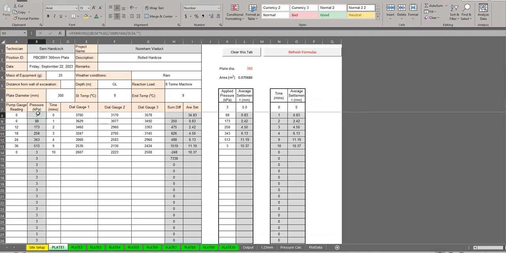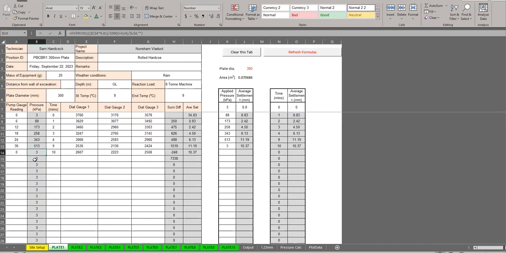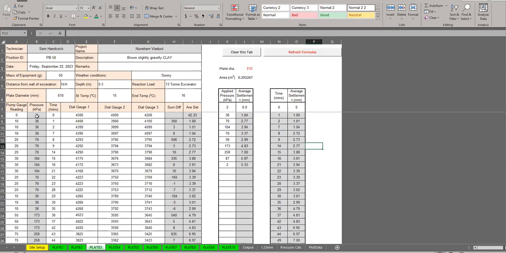Now let me show you, currently for this one, the value keeps on increasing, but at the last value it's decreasing. Let me show you all of these are formulas. So you can see all of these are formulas. The white cells are your input cells only. All right, so you can see it's picking the value 3 in here. Now let's go back to the plate 3. And here the value is 2, then 36, and you can track these here as well.